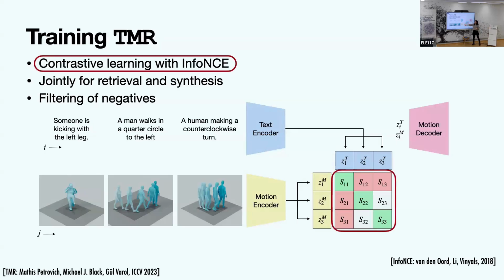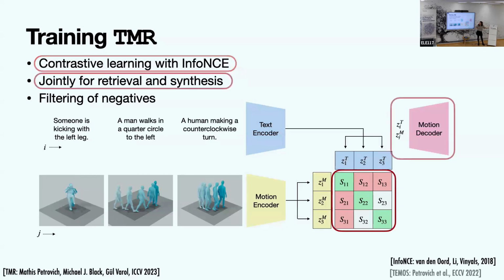So the text motion branch and motion to motion branch. In that work, remember, we had a loss to make the text and motion embedding similar to each other. The main difference here is that we see negatives. So there it was just seeing positive pairs. Now we incorporate a batch and then push the things that are not supposed to be matched far away in the embedding space. And even if we do it for retrieval, we have shown some benefits of keeping the motion decoder. And that's, I think, because of this shortcut I was mentioning.